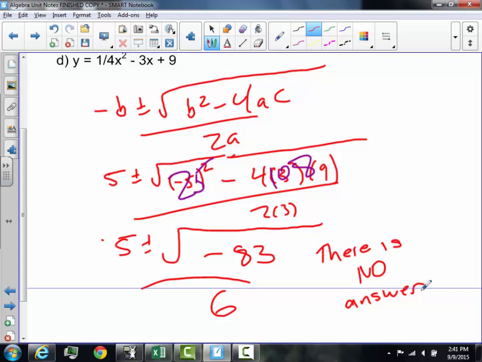Let's see if I can give you a good example. You guys know football? Yes. Basic rules. Field goals worth 3. Touchdowns worth 7. Let's say you're down by 10 points. There's 1 second left, and you want to throw a Hail Mary, try to score. But you're down by 10. Can you win the game? No. The best you could do is get 7 points, but you'd still be losing. Does that make sense? Sometimes the answer, there is no answer, is true.